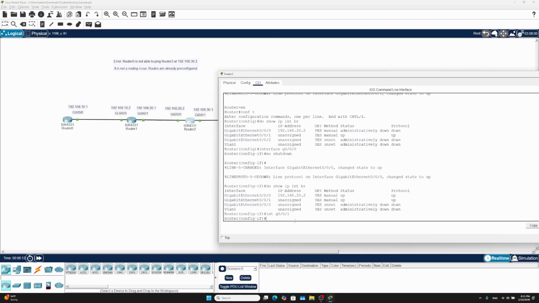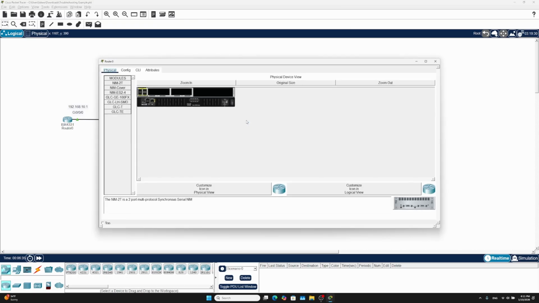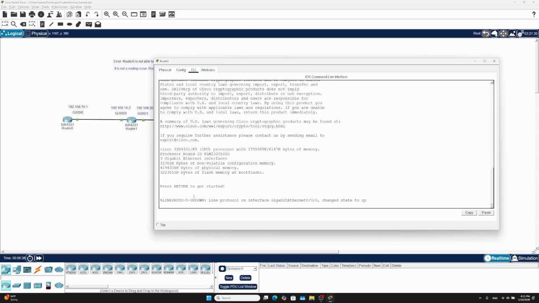And the IP address, we could set it with the command IP address, and then the address and the subnet mask. However, we have a problem. We don't actually know the subnet mask yet. However, we do know that these two are actually part of the same network. So if we go and find the IP address in this side, we'll be able to figure out the subnet mask.